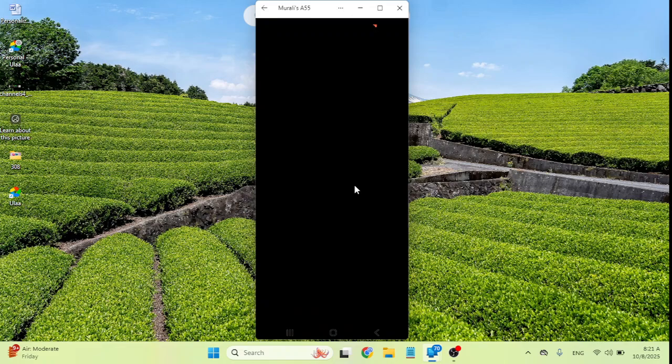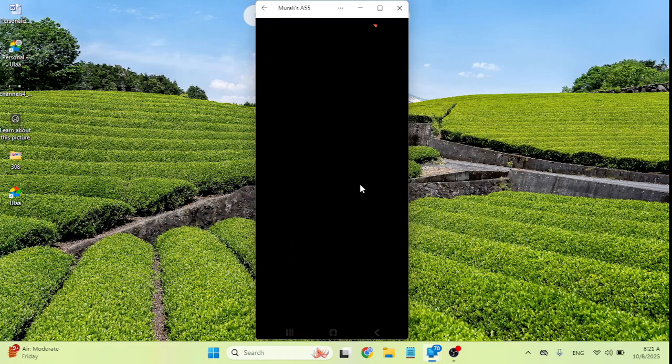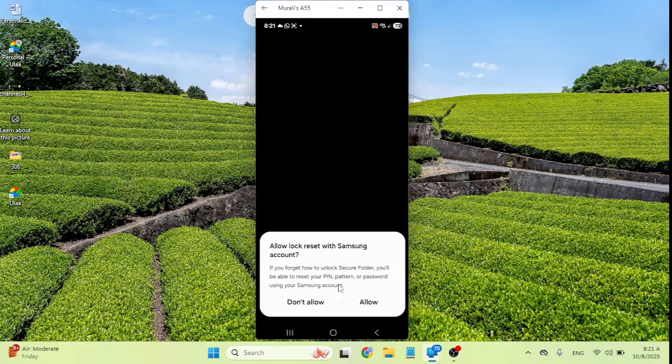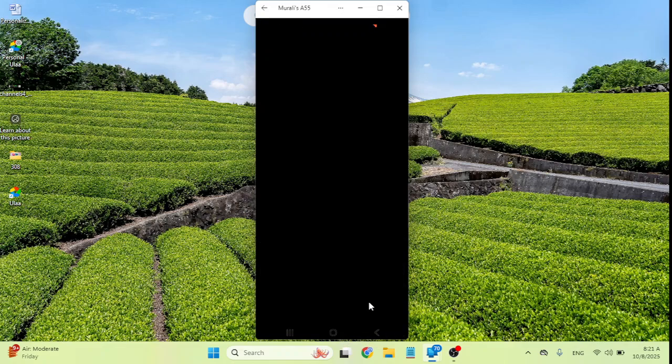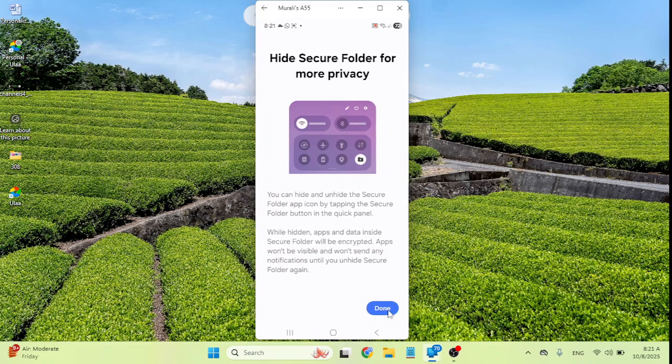It is asking to set the fingerprint or password. I will create the pattern. It is asking for the Yellow lock, a Samsung account. So tap on Yellow. Tap on next. Here you can check the Yellow background activity while locked. Tap on next. Tap on open.